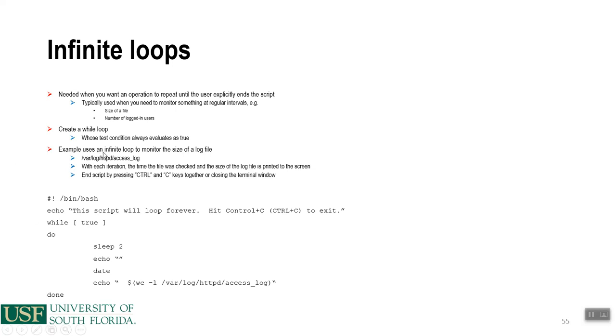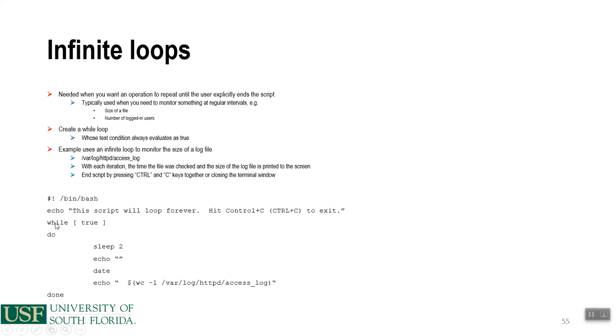An example use of infinite loops is to monitor the size of a log file. So you want to go ahead and create a log file, and with each iteration, the time the file was checked and the size of the log file is printed to the screen. And you end the script by pressing Control-C or closing the terminal window. So it's really good for monitoring the size of files on your network, for example.